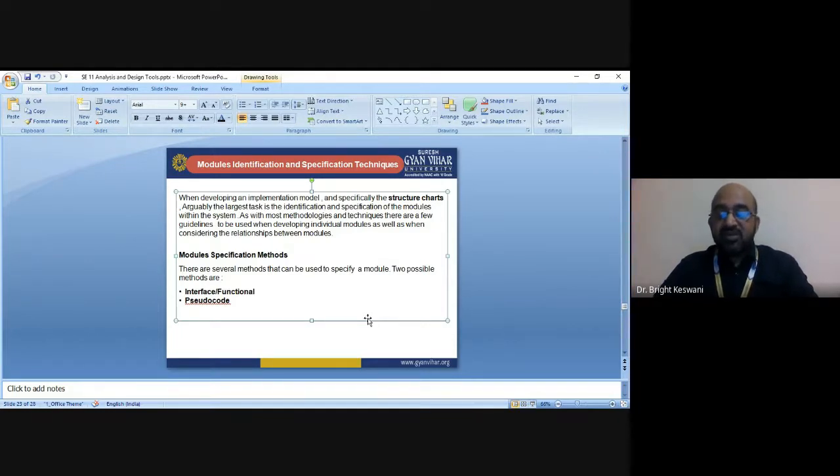The interface, or rather the input and output of the module, provides the details of what the module needs and produces, while the functional specification provides good documentation as to what exactly the module is supposed to do.